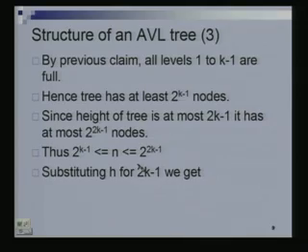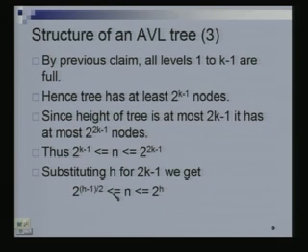Since we've been using h for the height, let's substitute h for 2k minus 1. Let's see what this equation will look like. This becomes 2 to the h and this becomes 2 to the (h minus 1) by 2. It's the same thing I am showing you over and over again. What is this saying? If you have an AVL tree of height h, then it has at least 2 to the h by 2 nodes, as we had shown earlier. So now we are showing 2 to the (h minus 1) by 2, roughly the same thing, square root of 2 to the h nodes, although if you proved a sharper bound, I am coming back to the older bound.